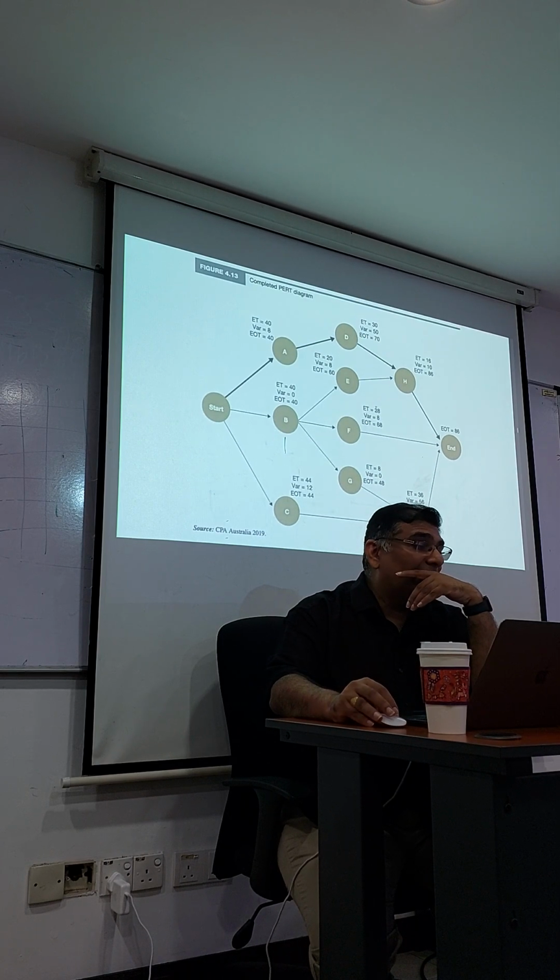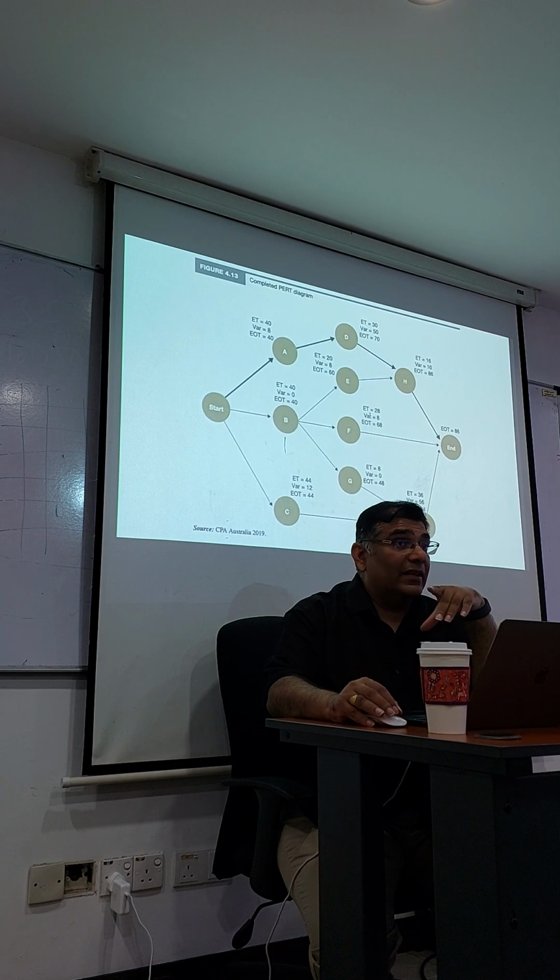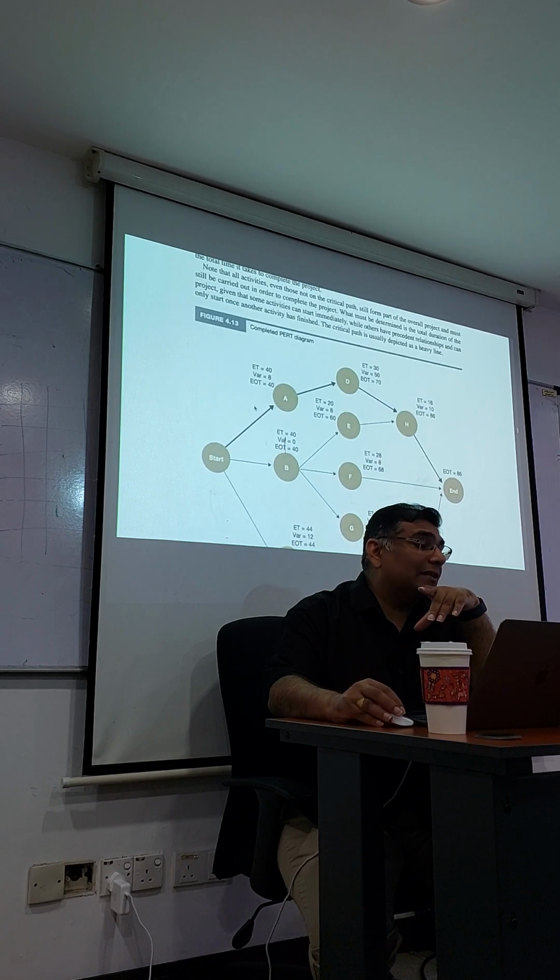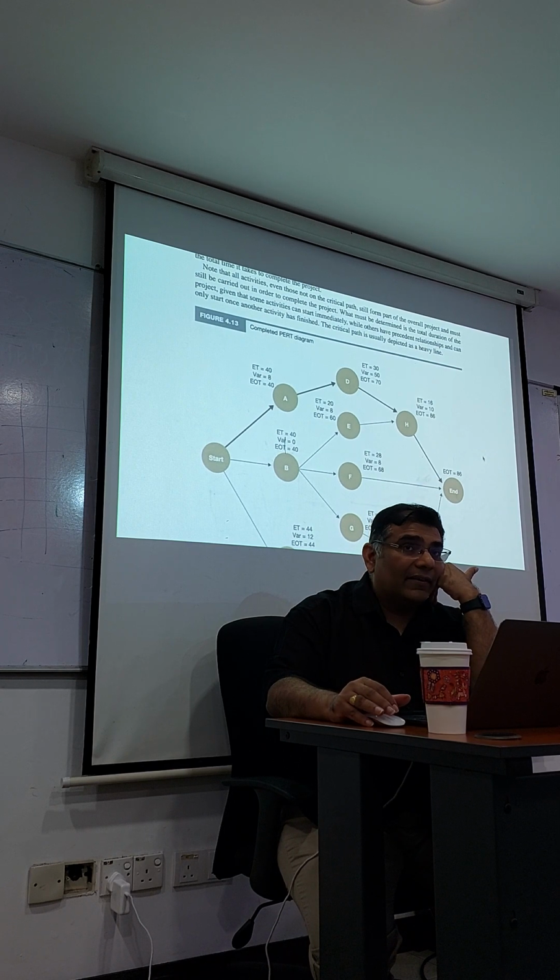Now you don't need to worry about the variance. Don't worry about the variance because you only need the estimated time, ET. Are you clear? You work that out. After that, you know which is the longest path, right? You already get 2 marks or 3 marks. Are we clear? So usually the marks are like that. You can identify. Then they might ask you, how many days can you crash?